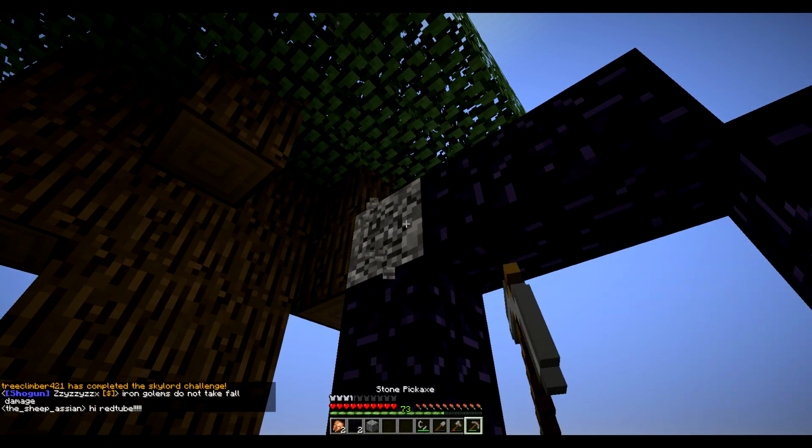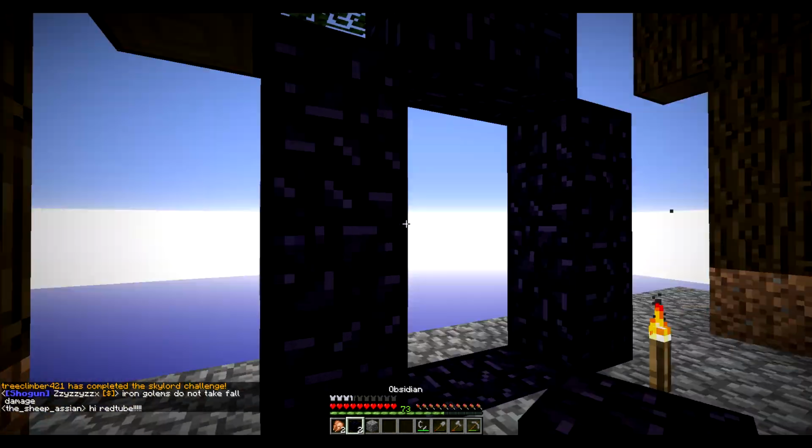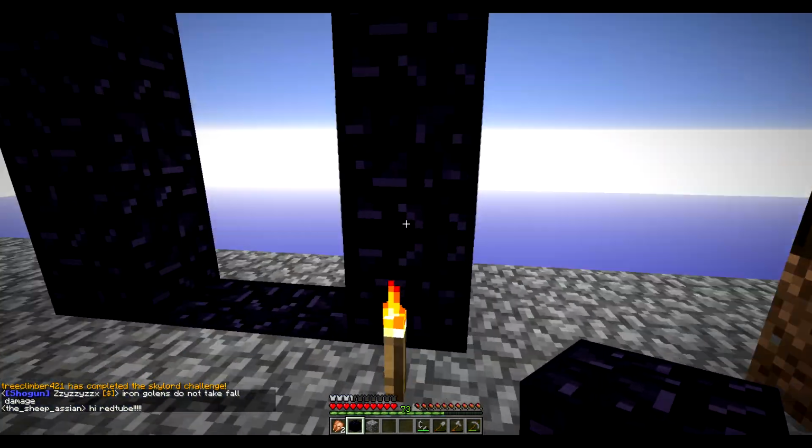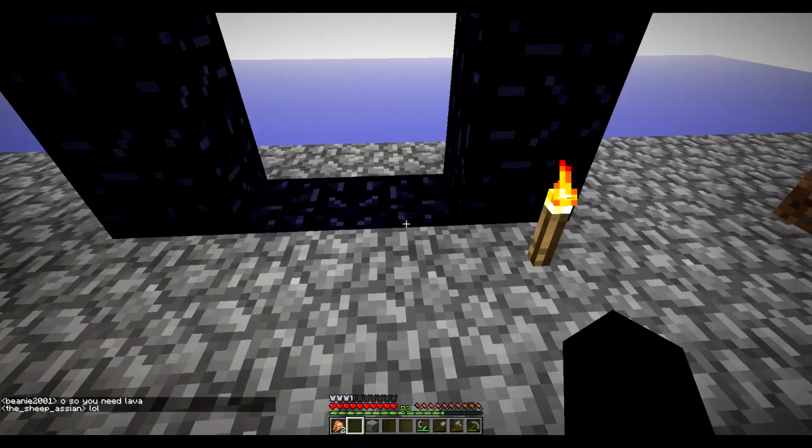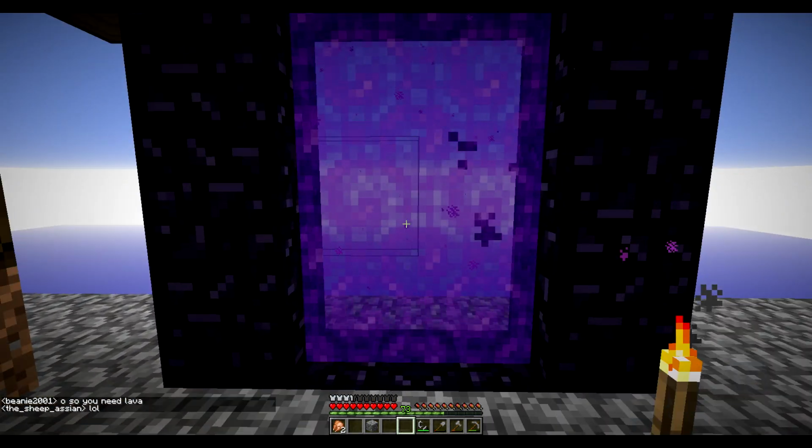Actually, oh, look at that. We've got 12 obsidian, so we can actually... I think I purposely made it 12 so you could do this. You could put your top corners in, and you don't have to put your bottom corners in. And boom, we've got another portal.